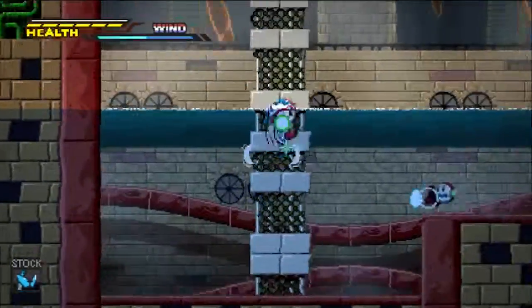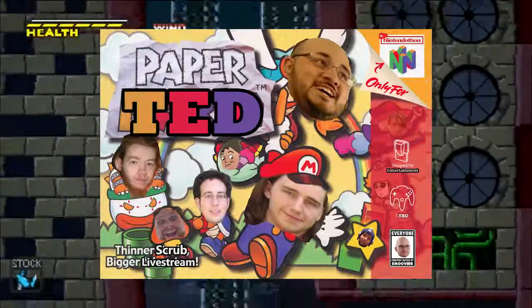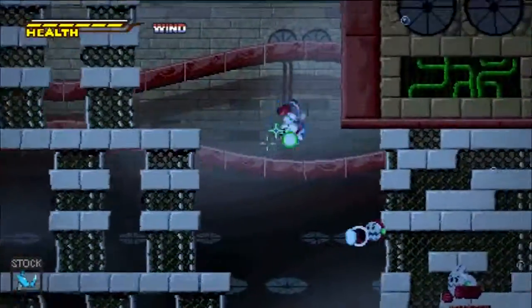So, just to show you a couple examples, we have this little beauty right here, this little beauty right here, and the magnificence that is this one.